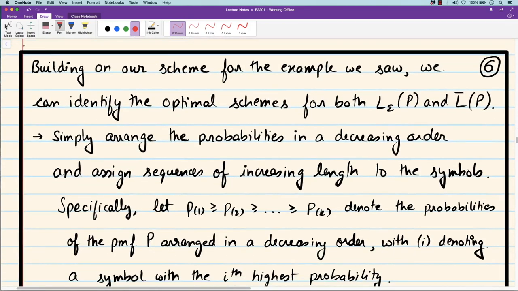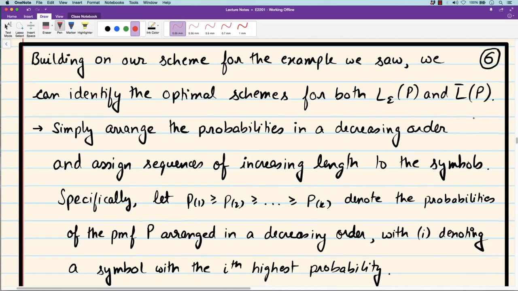So we have defined these two fundamental quantities, L bar P and L epsilon P. L epsilon P is the minimum worst case length of a binary sequence that can represent almost all, a fraction 1 minus epsilon, of symbols in X. And L bar P is the minimum average length of a mapping which represents all the symbols in X. So what do you think are the schemes which achieve these quantities? What schemes have performance that match these fundamental quantities? I will urge you to take a pause and think about it. Of course, I'll describe it right away.